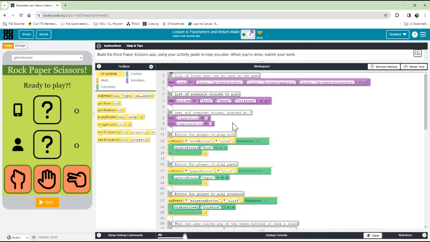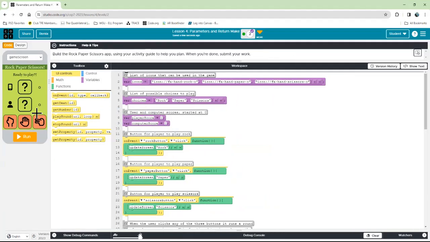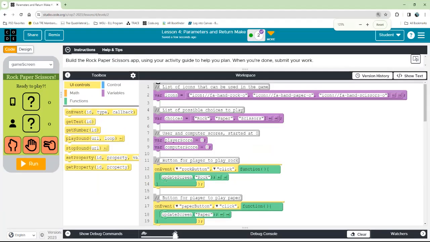Now I need to actually do the coding, and you'll need to do the assignment on Schoology and on paper, trying to figure out the game plan first before we start coding. First things first, we've got the app. I'm going to minimize that because I don't need it, and zoom in a little bit on the actual code.